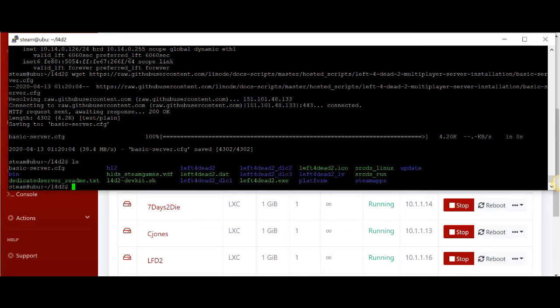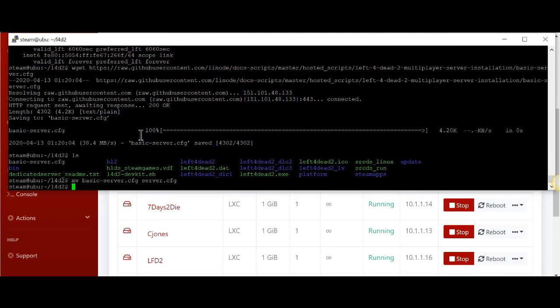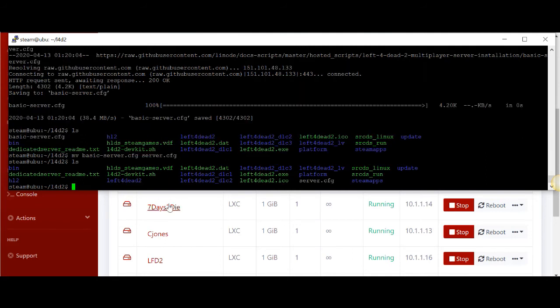And now that we have this sample configuration file, we can rename this to something that's actually useful for us. We need it to be server.config. So we'll do another list in the directory, and we can see that we have a server.config file now.